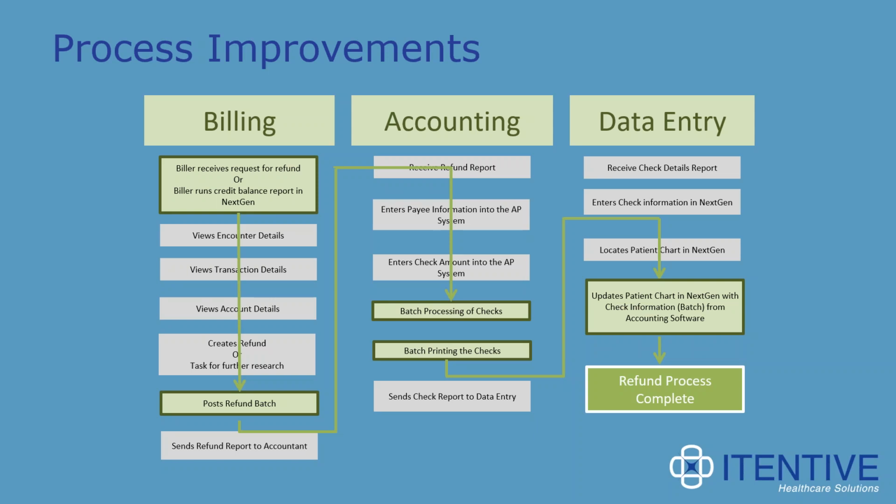As I mentioned, we integrate with your accounting application, so we move the information over to the accounting application. So you no longer have to enter in the name of the individual who's receiving the refund. You no longer have to enter in the address, the city, the state, the zip, the amount of the refund. It can be imported into your accounting application. So really the accountant just has to make sure that there's check paper in the printer and the checks are printing out properly. So that's the automation piece. We've eliminated the data entry on that end of it.